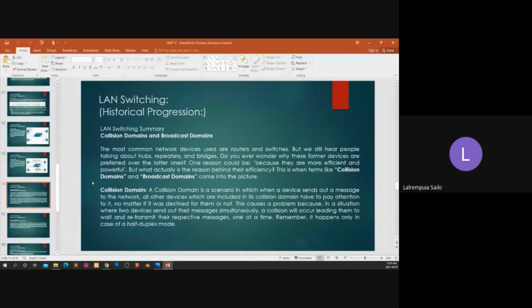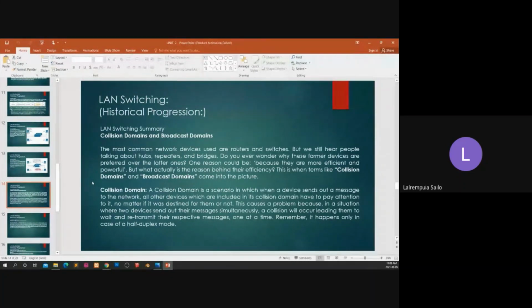Multicasting is a hybrid, the combination of unicast and broadcast. Let's see here what the collision domain and broadcast domain are in LAN switching.